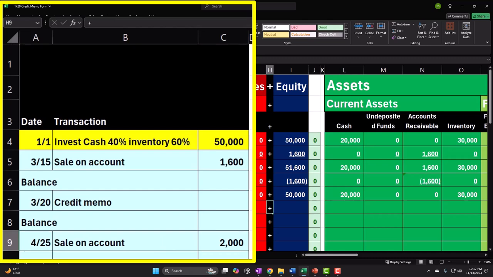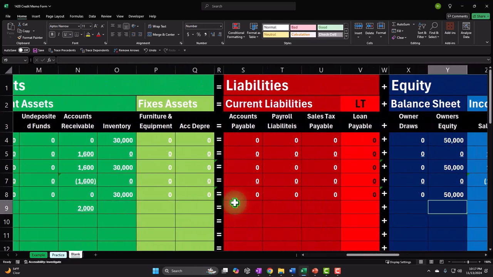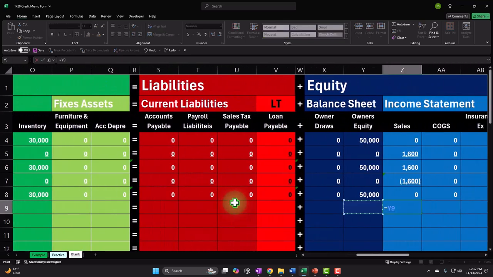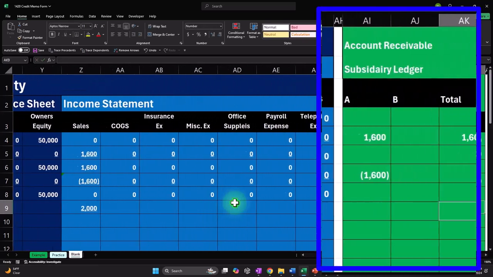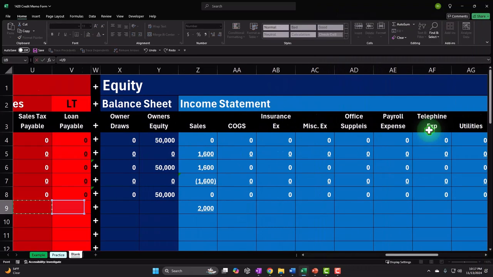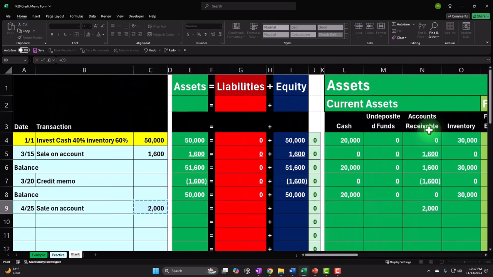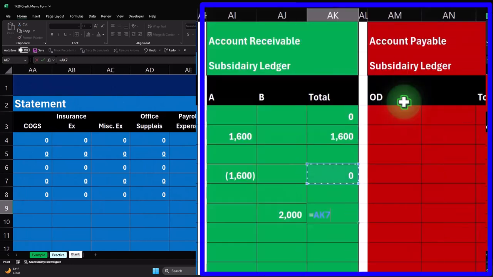Now we're ready. Accounts receivable is going up by 2,000 again, and over here, sales is going up again by the 2,000. Same old, same old. This time, let's say it was customer B in the subledger that we have to track who owes us the money. Hopefully this guy's going to pay us. We got better clients this time, but no, this guy's a deadbeat too. Watch, he's not going to pay us. I know it, man. We shouldn't be dealing with this dude, but whatever.